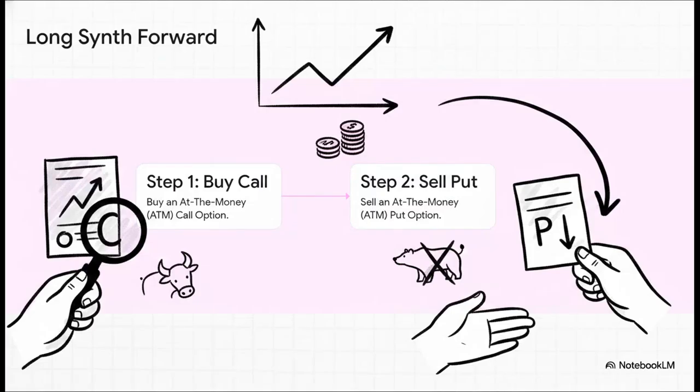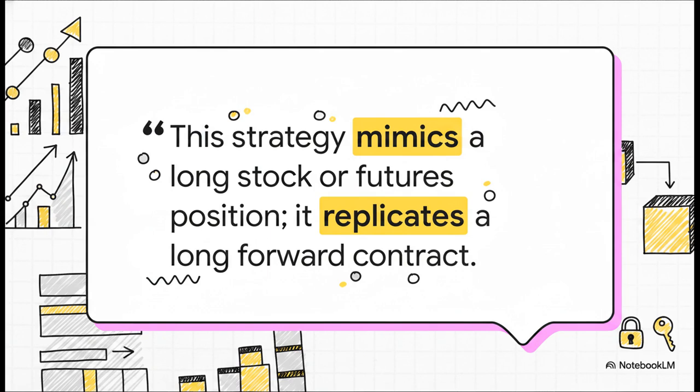And here's exactly how we put that principle to work. Just like it says in section 2.10 of the book, we can build the financial equivalent of a long forward contract, which is basically a promise to buy a stock later without ever touching the actual stock. You just buy a call and sell a put, both right at the current market price. And the result? It's a position whose final payoff acts exactly like a forward contract on that stock. You've literally engineered a stock position out of pure options. This is our first and most crucial building block.